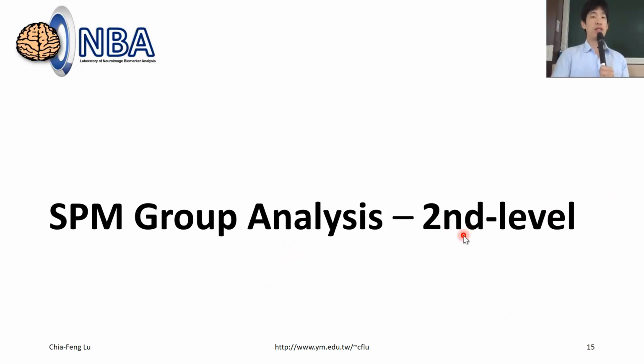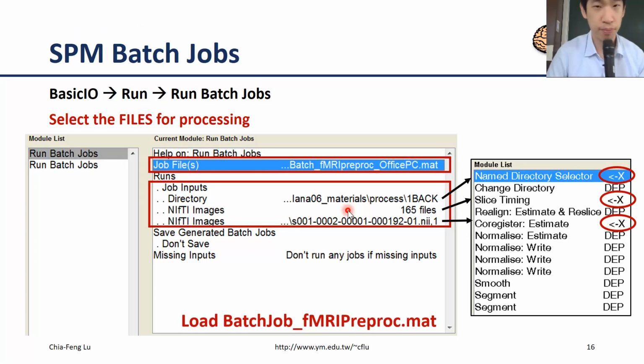So in this kind of situation, you have multiple data sets from different subjects. You will need to use the second level analysis called group analysis. When you come to this step, you will suffer 2 different difficulties. The very first one is that the imaging preprocessing becomes very tedious. Tedious means it's long and time-consuming. It's very hard to do, because if you may recall, even for one subject, one session, you need to click so many different buttons to select different parameters.